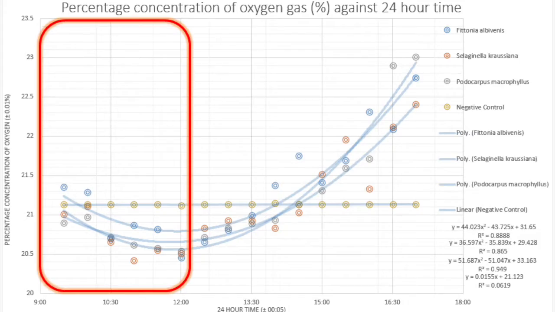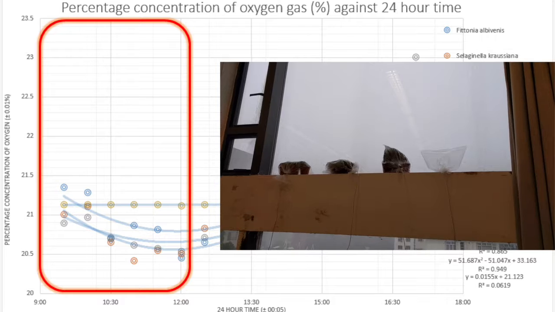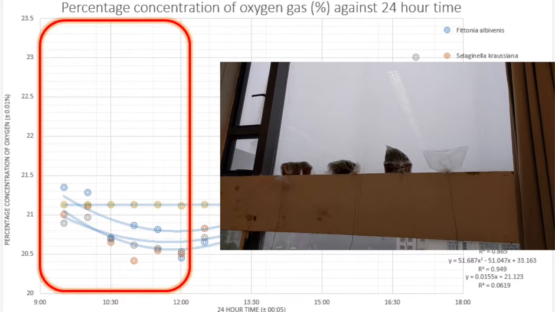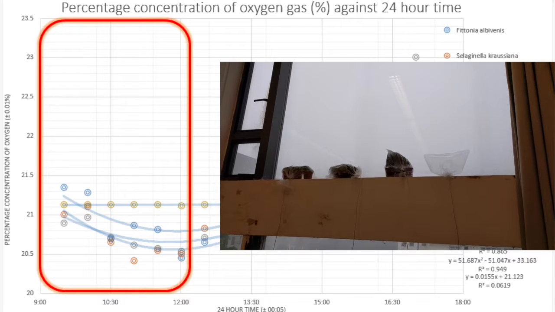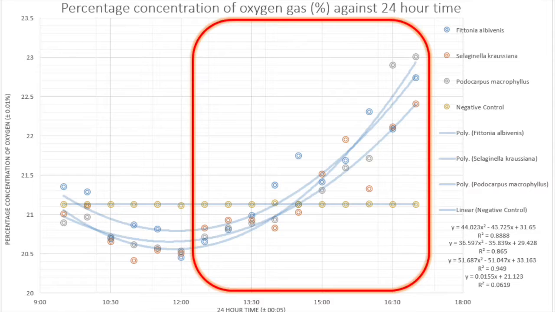Before 12 o'clock, because the window was facing northwest and the sun was rising as usual from the east, there was no direct sunlight. The rainy weather before noon didn't help things, and so with no sunlight, the respiration rate of plant cells is greater than the photosynthetic rate. Therefore, the oxygen concentration decreases.